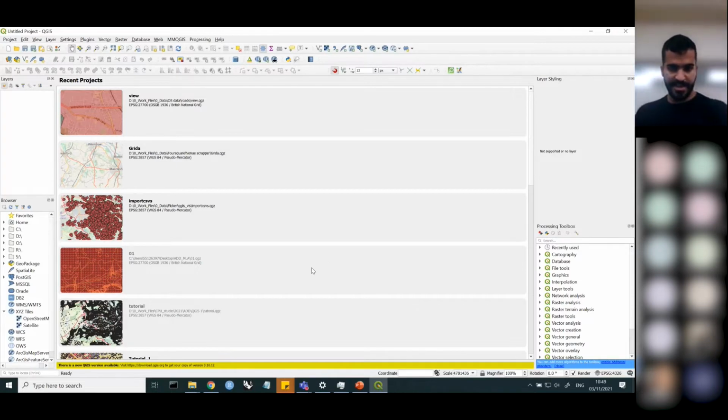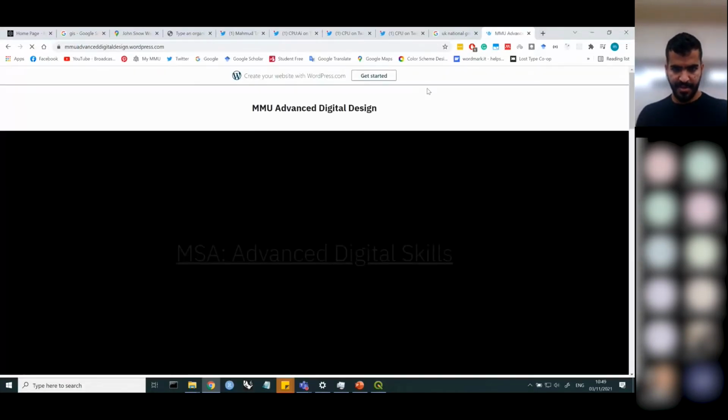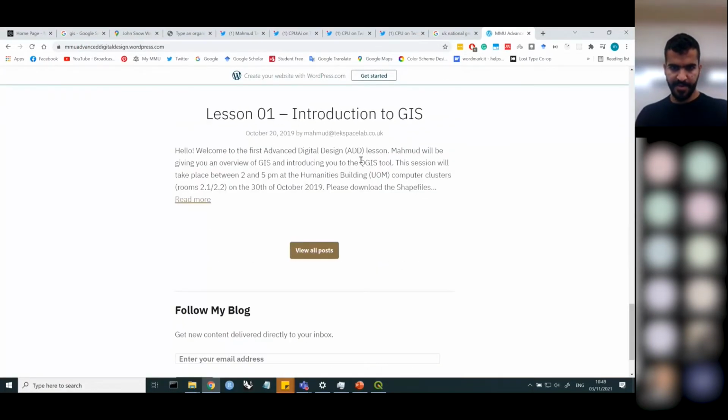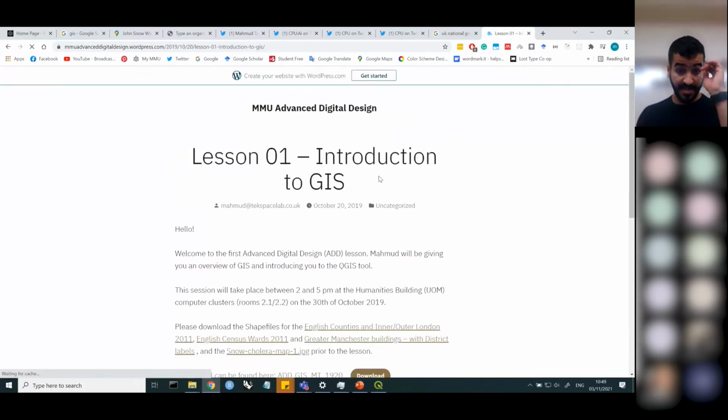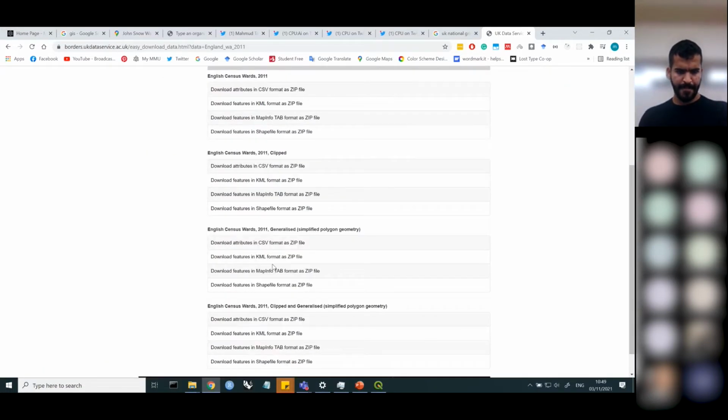So okay, one thing I forgot to mention for the people downloading from the link. I don't think the people online have this issue, but just for everyone else here. If you go on Intro to GIS, download these files, and what you want to download is this one here, the shape file.